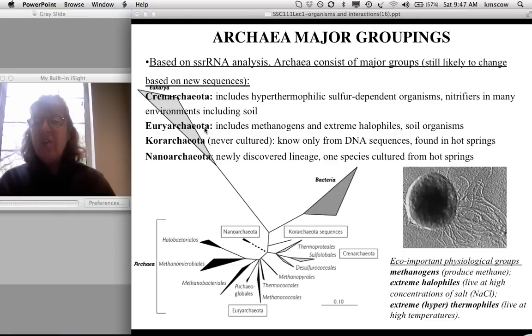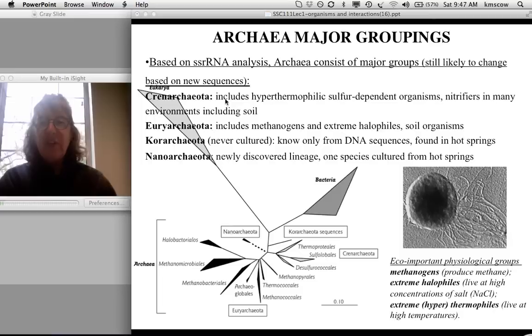So the Crenarchaeota and the Euryarchaeota are the main kinds of archaea in soil, and you can see here their own little tree that relates to what I'm talking about. The Woese tree, there's the archaea, the bacteria, and the eukarya again, just so that you can get your bearings. Among them are nitrifiers, methanogens, and some halophiles.